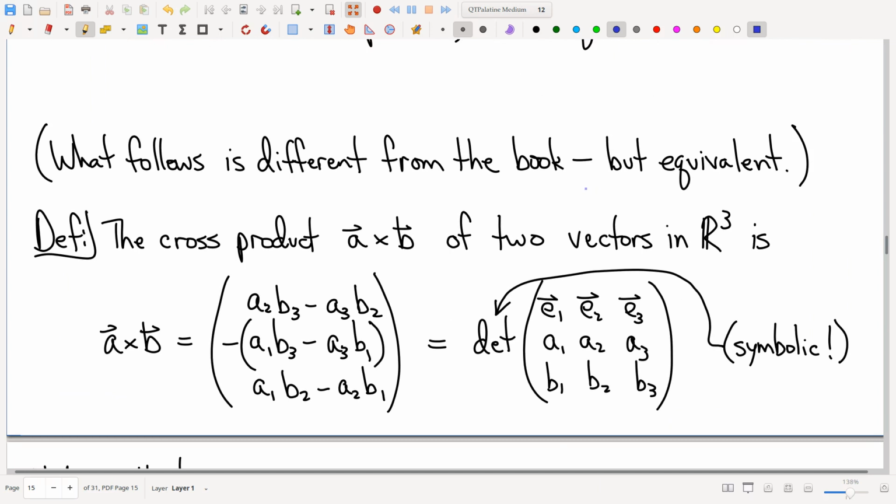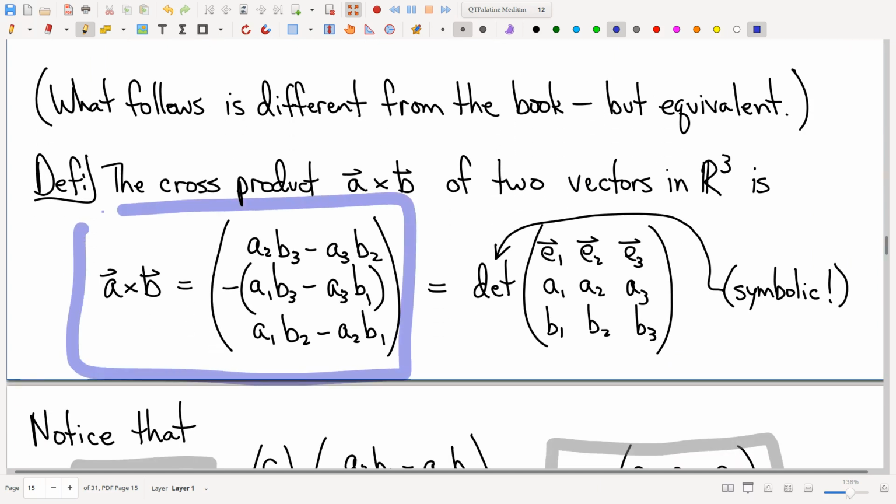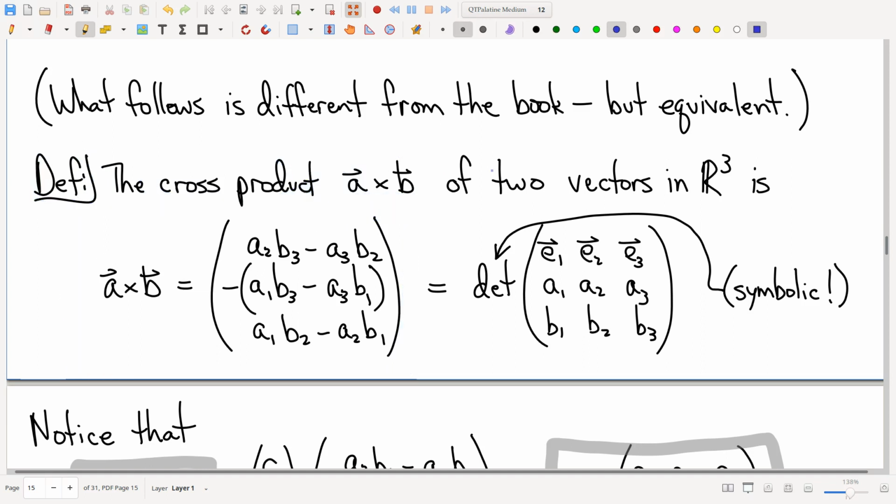Cool facts about the cross product. First of all, a definition. Here you go. This is the definition of the cross product that we denote by A cross B, probably noted in your linear algebra class. This, by the way, as I'm defining it here, strictly and only applies to two vectors in R3. So, very importantly, two vectors in R3.